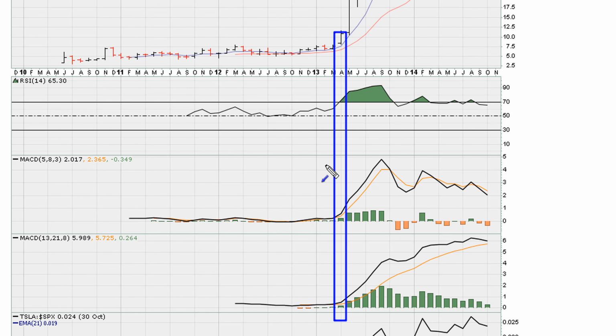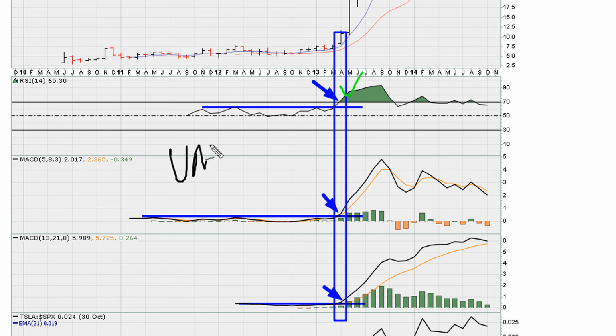So yes, we can see here RSI went to 3-year highs, no doubt. RSI also jumped above 69.1. So this is the minimum requirements for the RSI met. And the MACDs also confirmed that they were primed for movement, as both MACDs went to 3-year highs, in this case all-time highs. Again, using the minimum requirements for the ultimate Muathe breakout.